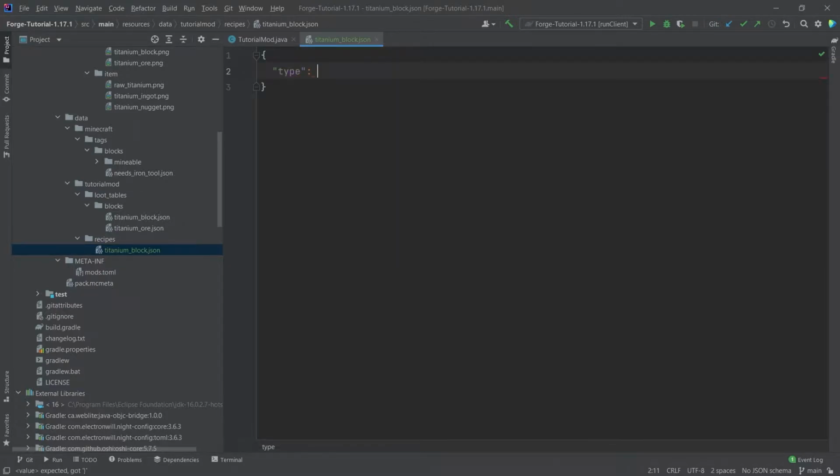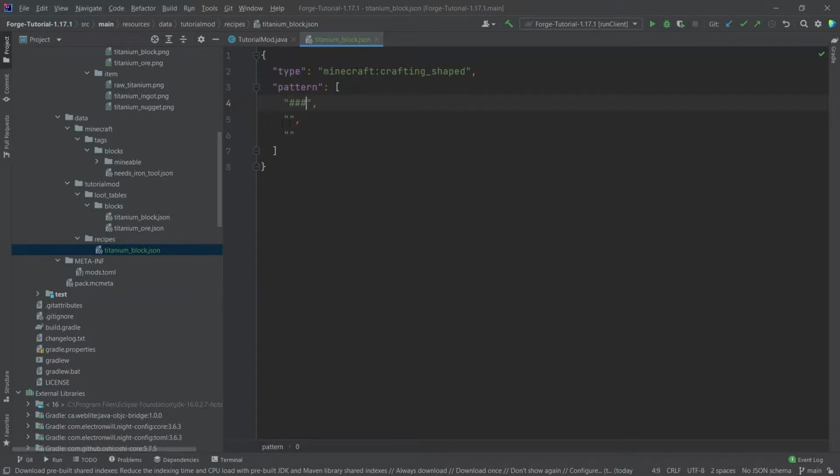So this is going to be of type Minecraft:crafting_shaped. So this is a shaped recipe. And for a shaped recipe, we're going to need a pattern here. And this is basically a list, and usually it is a list of 3 strings. So basically we can write something like this. So there you go. And the length of each string is usually 3.